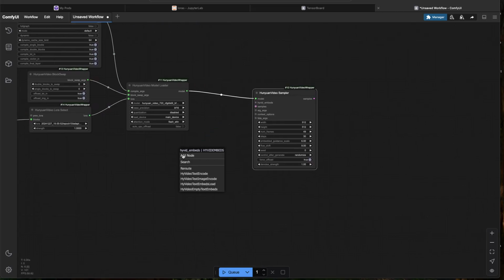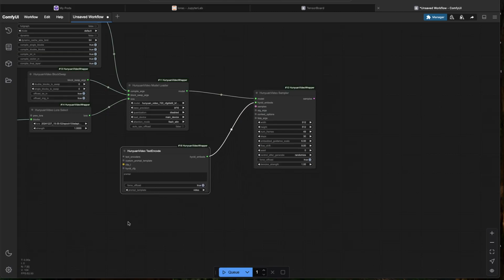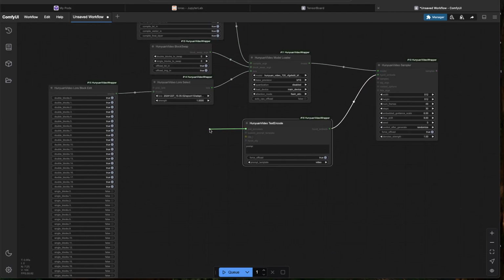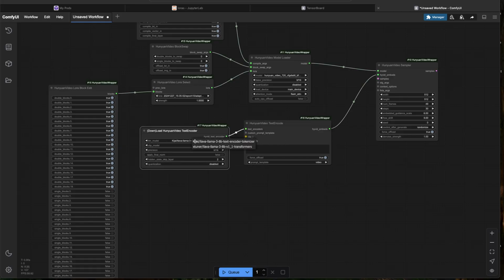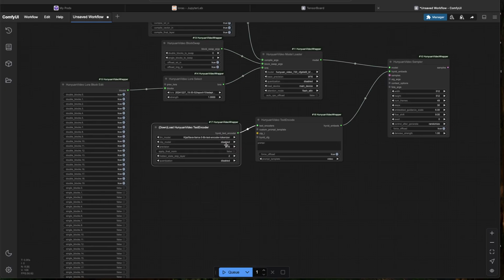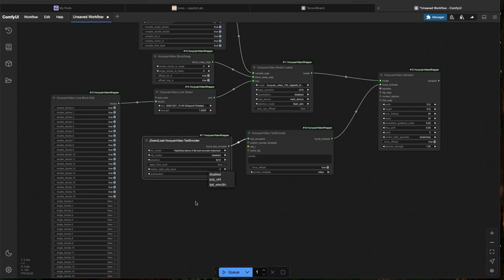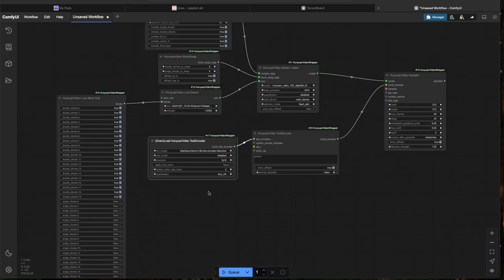Next we need the HunyuanVideo embeds, so the text encoders. Make sure you select the KJ ones. We can use FP16 here just to save a little bit of VRAM. And then we're going to have to go back here and do something else.